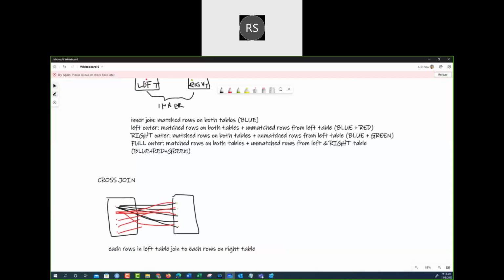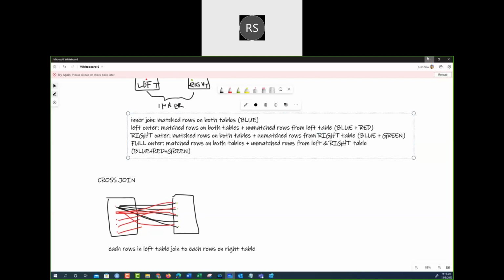One moment. Left order: match rows on both tables and match rows from the left table. Right order: match rows on both tables and match rows from the right table. Oh, sorry, this one is a mistake. Okay, thanks for the correction, Abby. Left and right table. Okay.